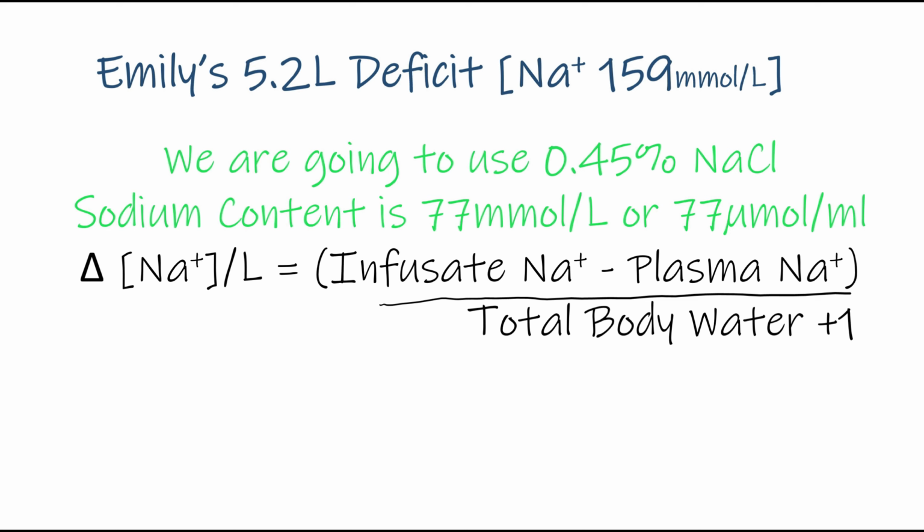Of course, we need to put structure on our therapy, and we wish to correct at 0.5 millimoles per hour. As a consequence, we know that 1000 divided by 2 is 500 mils, and that will correct at 1 millimole per hour. And 500 divided by 2 equals 250 mils per hour to correct her sodium at 0.5 millimoles per hour. Quite a lot of fluid to achieve that goal, but at the same time she does need to be rehydrated and resuscitated. To correct at 0.5 millimoles per hour, how much dextrose 5% do we need to administer?